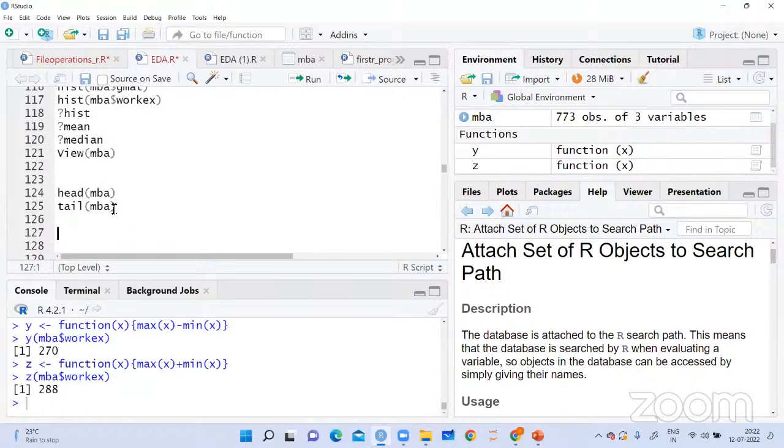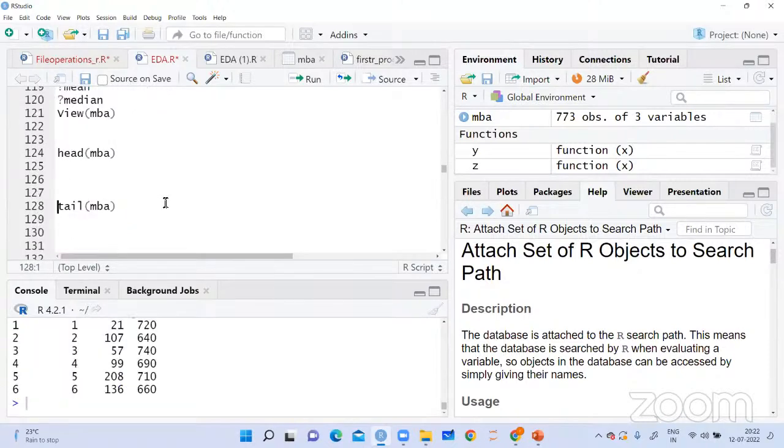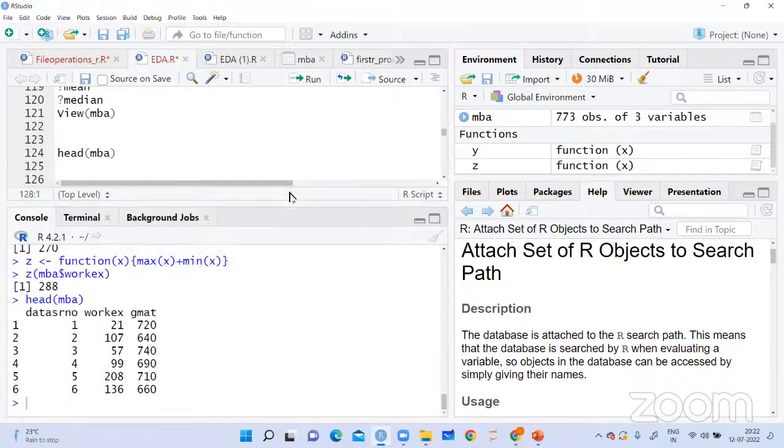Head function and tail function. So when I say head MBA, it is going to give me my top few records in my data. If I say head MBA, it is going to give me the top few records.